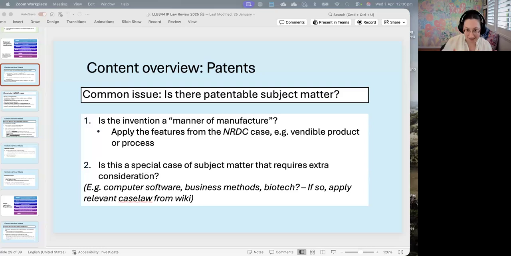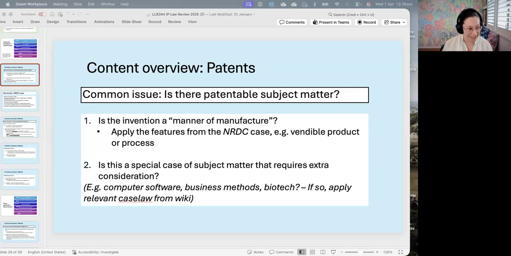And the Patents Act provides that there are certain things that cannot be registered just as a matter of course. You cannot register naturally occurring things. You cannot register human genetic material. Basically, anything that is a discovery and not an invention. You can't just stumble across something and then get a monopoly right for it. You have to show under Section 18 that it is a manner of manufacture.